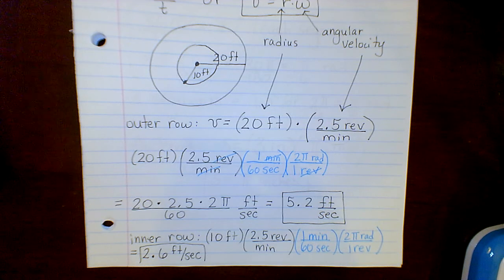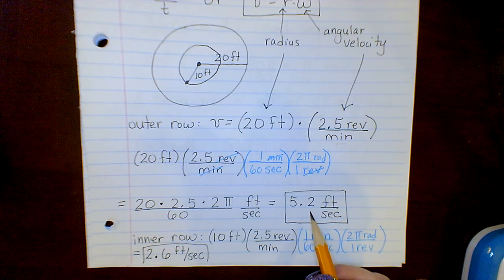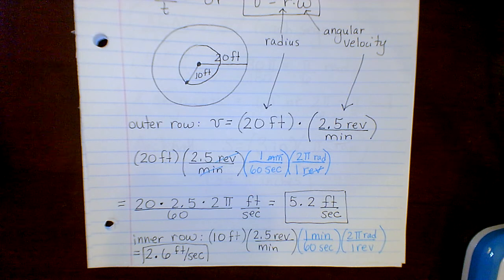Or if you wanted to make it a little bit easier, you could say, well, the radius is just half, right? 10 is just half of 20. So you can just take that and divide it by 2. So if you were thinking, I'd just divide that by 2, boom, got the answer, you would be thinking correctly.